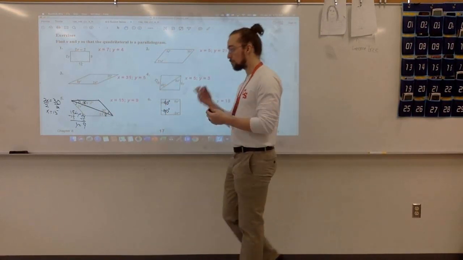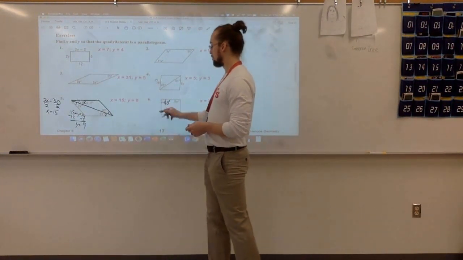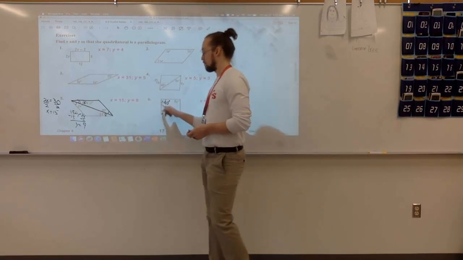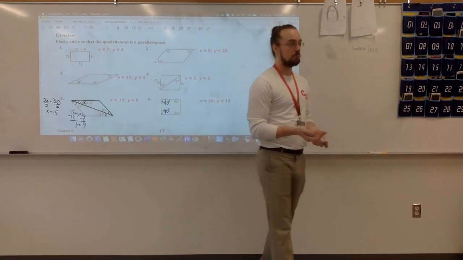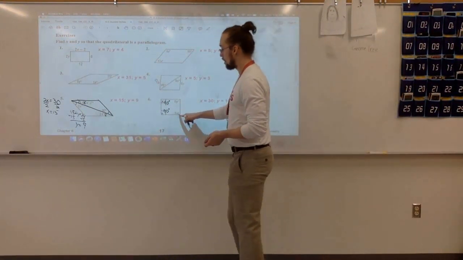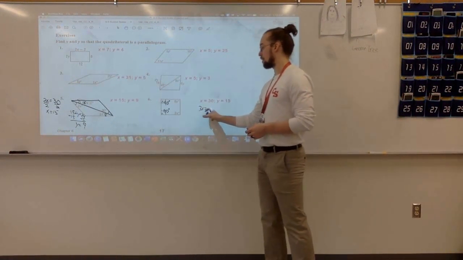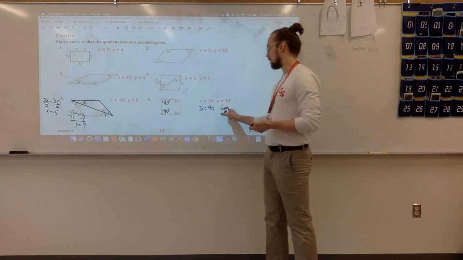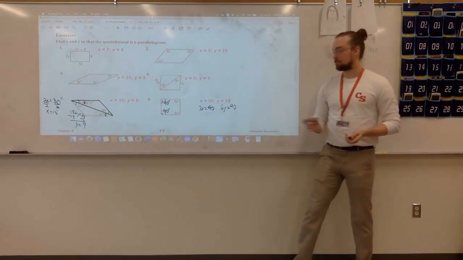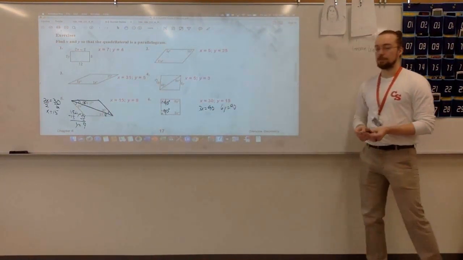Right? Now, if you don't recognize that right off the bat, what you could do is say, well, I know they're the same, so I could call each of these x, and then I could say x plus x equals 180. Solving that equation, you would get that both of these are 90. So then, I know that opposite angles are equal to each other. So I can just say 3x equals 90 and 6y equals 90. Divide by 3, we get 30. Divide by 6, we get 15.